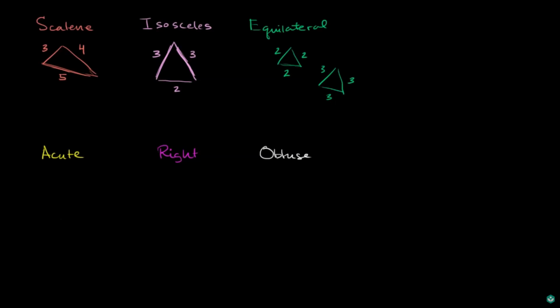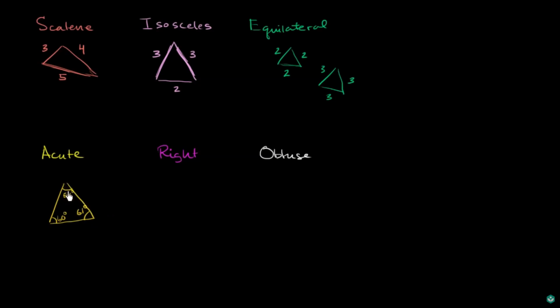So for example, a triangle like this, maybe this is 60. Let me draw a little bit bigger so I can draw the angle measures. So let's say a triangle like this. If this angle is 60 degrees, maybe this one right over here is 59 degrees, and then this angle right over here is 61 degrees. Notice they all add up to 180 degrees.